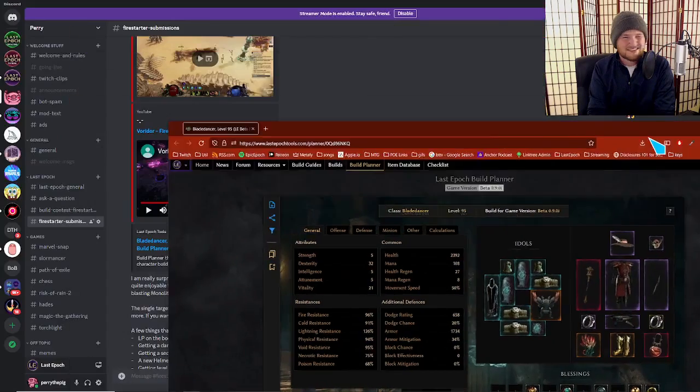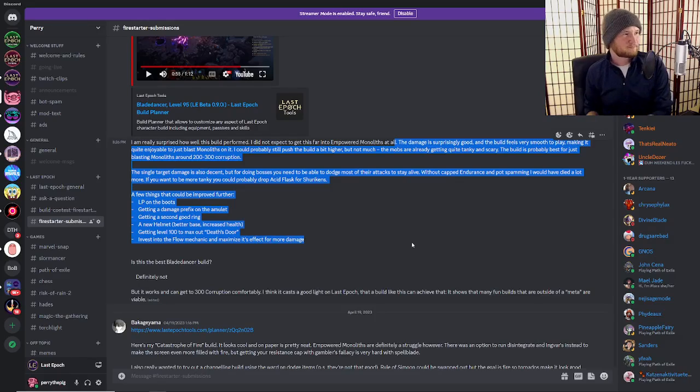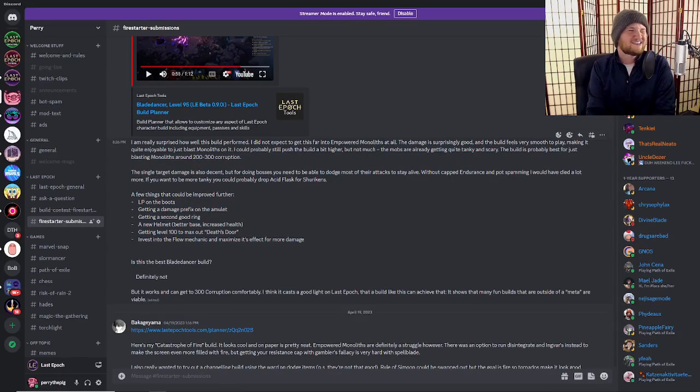But let's close this out and bring it back over here. Let's see what else they had to say. I'm surprised how well this build performed. Didn't expect to push far into empowered monoliths at all. The damage is surprisingly good. The build feels good to play, making it enjoyable to play around 200, 300 corruption. Single target's decent. If you want to be more tanky, probably drop acid flask or shurikens.